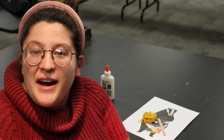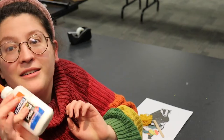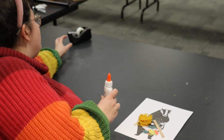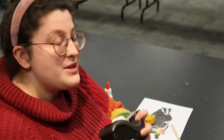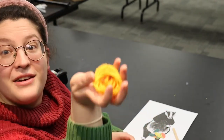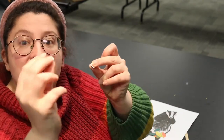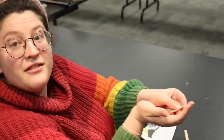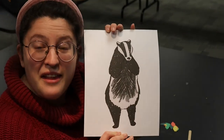And if you want to stay with me, we are going to make a fun craft. If you haven't already, make sure you pick up a go pack at the Northeast branch of the Reading Public Library — it'll have all the supplies you need for this week's craft. Inside of your bag should be a piece of yellow yarn, a popsicle stick, two googly eyes which have peel-off backs like stickers, a bunch of cutout leaves, and of course this picture I drew of a badger. It doesn't look exactly like Pete the Badger, but it's close enough.